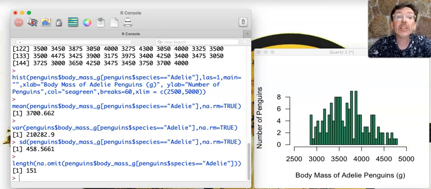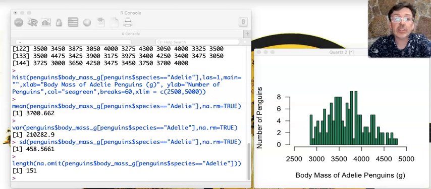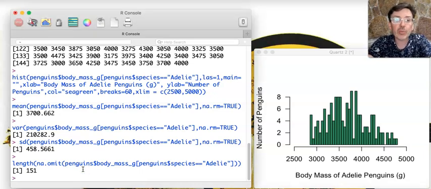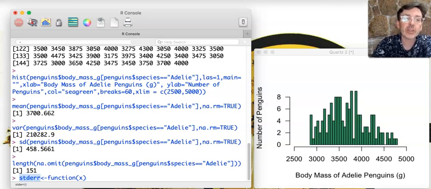Now, we need to calculate this for a couple of reasons. One, so we can estimate degrees of freedom later on, but also because if we want to get an idea about the uncertainty of the mean, we have to calculate the standard error of the mean. There is no built-in standard error function in R, but that shouldn't stop us because we can write our own by creating a function. So here I'm creating a whole new function called standard SD error, and I'm using the function called function to say that I'm going to be writing a function. Pretty imaginative stuff.